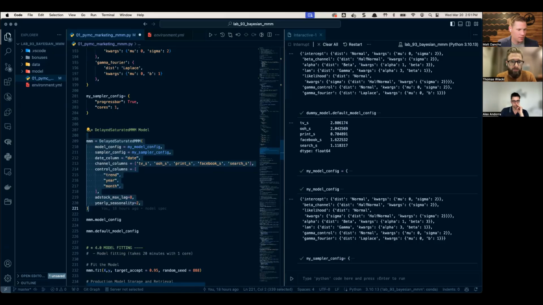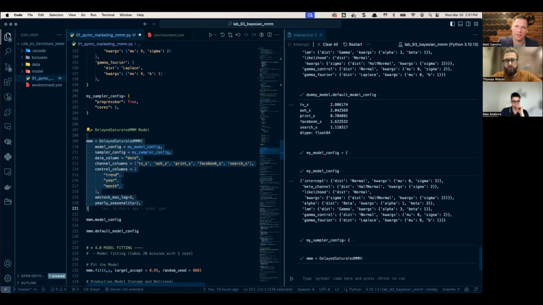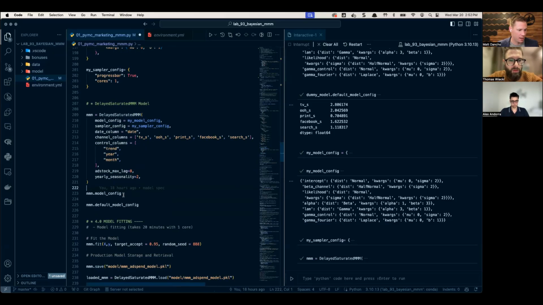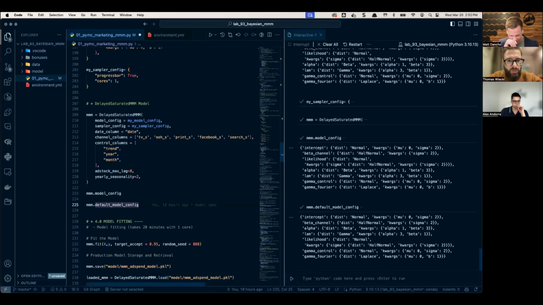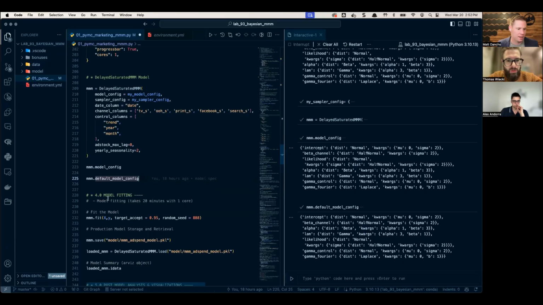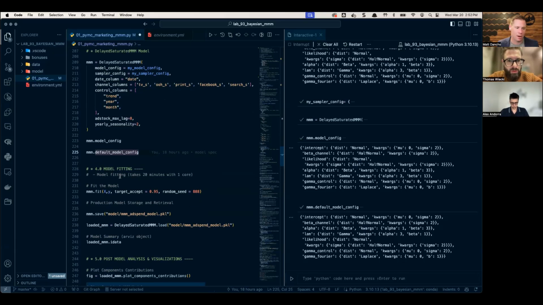Okay, so there's a little bit about what is happening behind the scenes. This model is doing a lot of work for us, and it's making it easier to get to this point without having to do lots of statistical transformations or figure out which features we need to add. We can control that right here. Okay, so this is my configuration MMM model. This is the configuration I'm using. I think it probably matches the default configuration pretty closely. And then next, we'll move into model fitting.